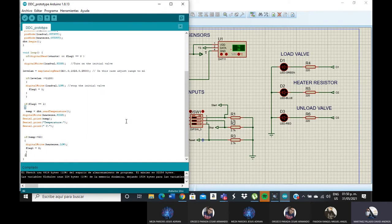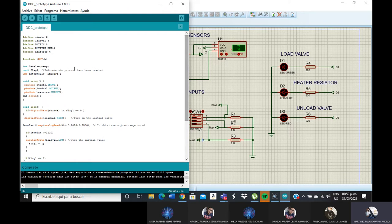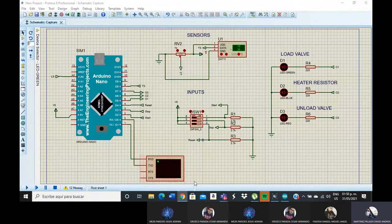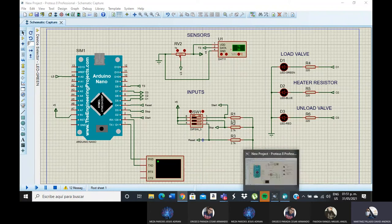The compiler has two sections, load valve and heater resistor. The third section is the unload valve, but I have a problem with the program. It does not compile a third loop. Yes, it is a loop, but in this case the program in Arduino is checked with the compile, compilado in Spanish and compiled in English. But in this case, in the Proteus program, this is a virtual terminal. By means of the Arduino program, there is a communication with Proteus.